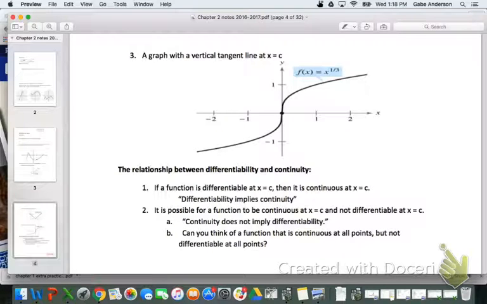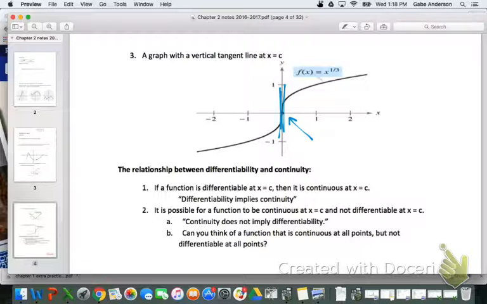And then finally, our last case of points of non-differentiability is a graph with a vertical tangent line at c. So in this case, our c value is right here, 0. That's where we have a point of non-differentiability. We have a vertical tangent line right there. You can see that the graph gets very, very steep there, perhaps vertical. Later on, we can actually prove that this is the case. But this vertical tangent line would also cause the function to be not differentiable there.